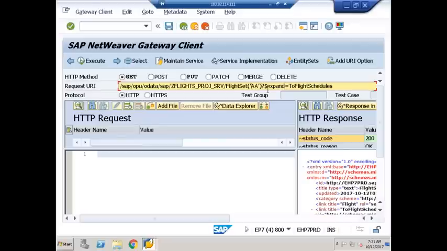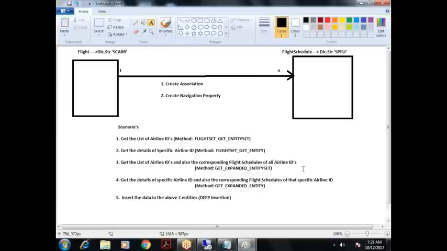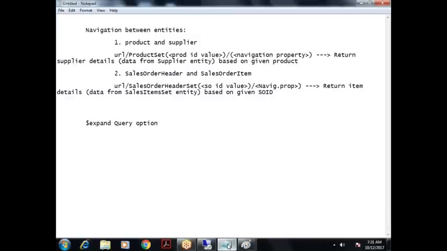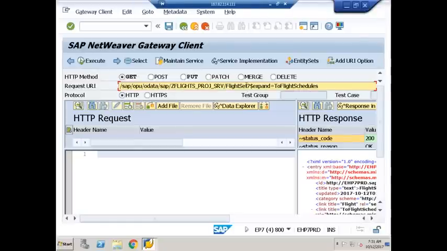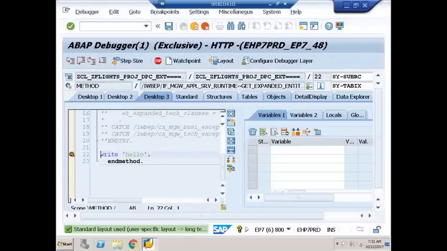So one is the URL like this. Then the other one is what? Once it is confirmed, then we need to go ahead and implement.